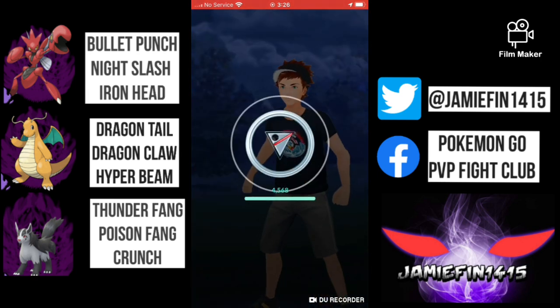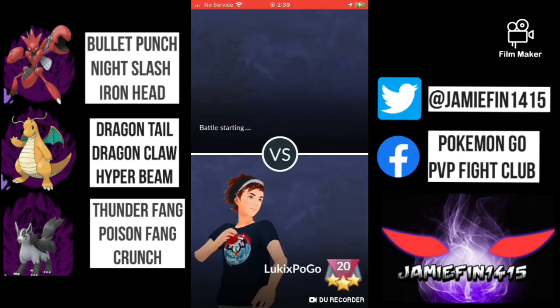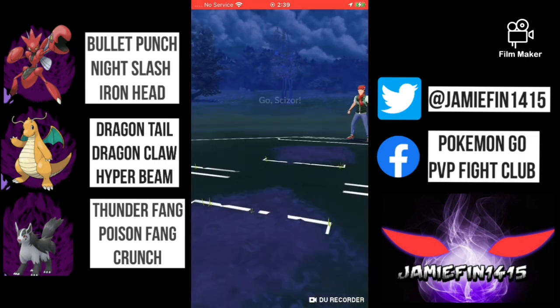So once again, a quick lesson on typings. Electric does resist Steel. So back-to-back Night Slashes would have been the safer play, but we still managed to take that battle. We go 4-1 in set number 2.